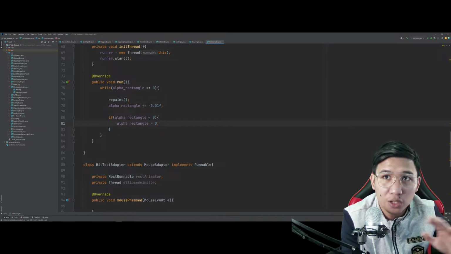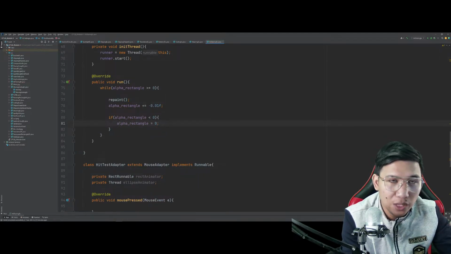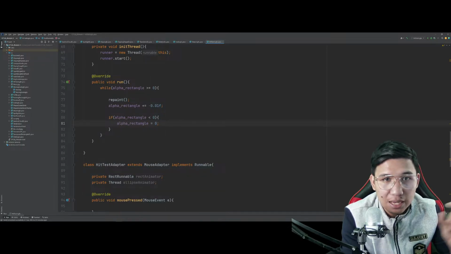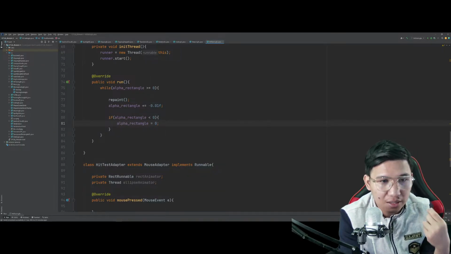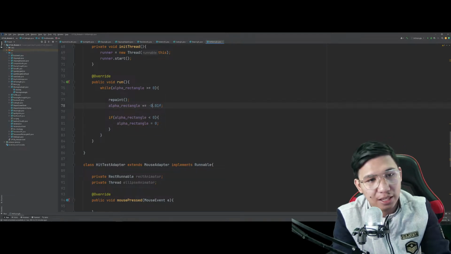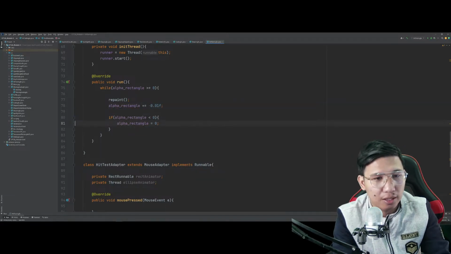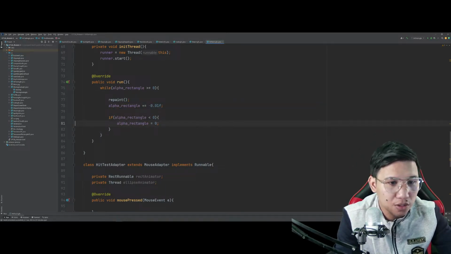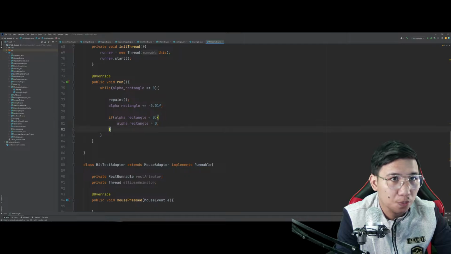That means no transparency at all, since there is no negative transparency. Although we can use negative values as a decrement, this is where that negative 0.01F comes in. Okay? So, alpha rectangle is equal to 0.